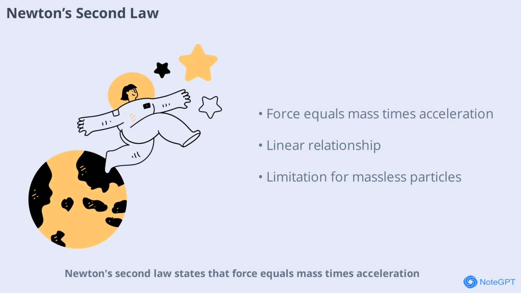Newton's second law states that force equals mass times acceleration. This linear relationship has been invaluable in engineering and technology. However, it assumes the presence of mass, which becomes problematic when we consider particles like photons that have no mass. Despite its widespread application, Newton's law cannot fully describe the behavior of massless particles. This limitation prompts us to seek new mathematical frameworks that can handle quantum phenomena and the atomic scale.